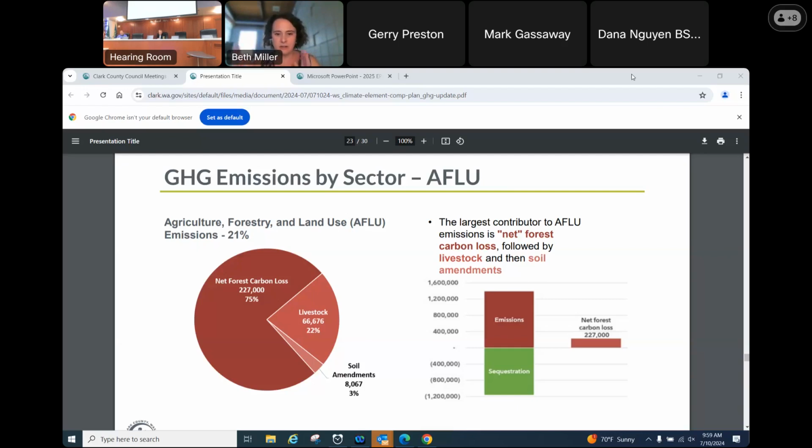One more thing about forestry. I said that it's net. There are emissions that come from losing tree cover, and then the remaining forest, as you can see, is doing a lot of sequestration work. So it's important to note that there's a lot of sequestration happening from the large amount of forest. It's not like the forests are some terrible source. They are both a source and a sink, but on net, there has been some forest loss. Next slide.